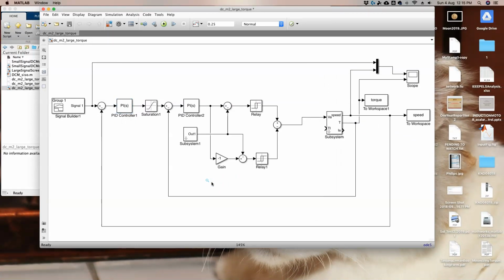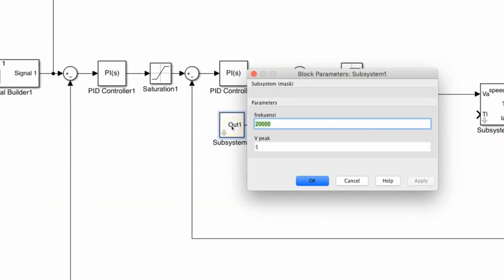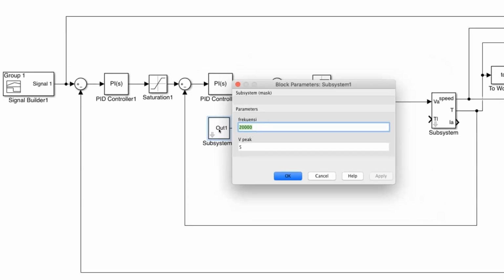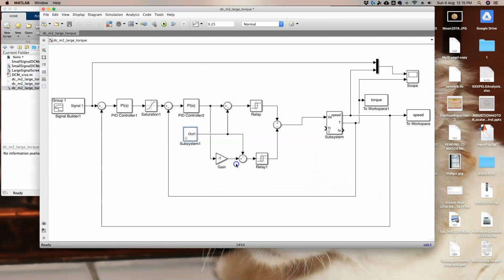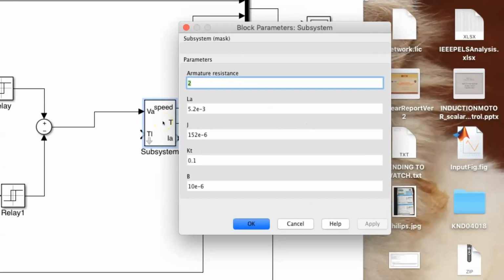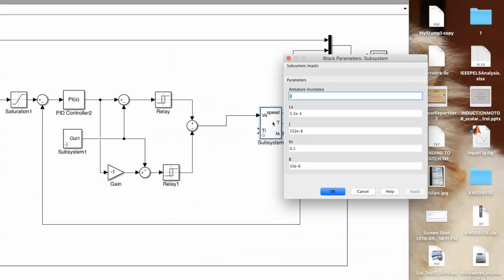Okay, just to show you again, this is the triangular wave generator. If I click that, then you can see that the frequency is set to 20 kilohertz, and the peak value of the triangular wave is 5 volts. And the parameters of the DC motor are exactly the same as what we have used in designing the controllers.